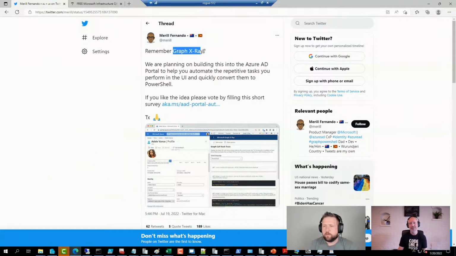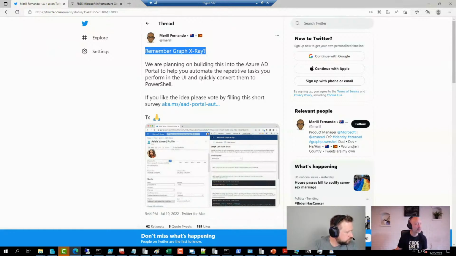And if you haven't played around with this one, I highly recommend taking a look at that one because it's quite useful when trying to figure out what on earth is going on in the backend when you do something in the MEM portal. Yeah, this looks really cool, and hopefully it will lower the barrier to entry when you want to start automating things with Graph. Looks like it'll make things much easier. So I'll put this as a heading for the link and save that one.